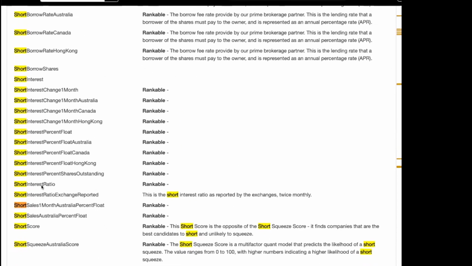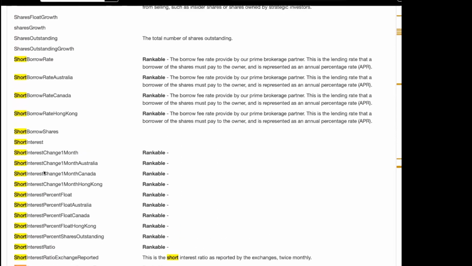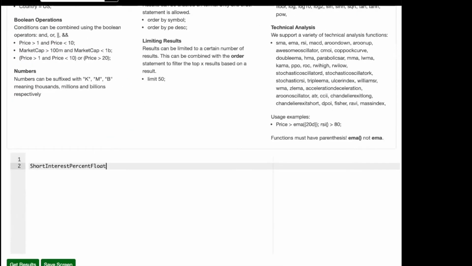So if I wanted to say, find me companies where the short interest percent float is greater than 25%.